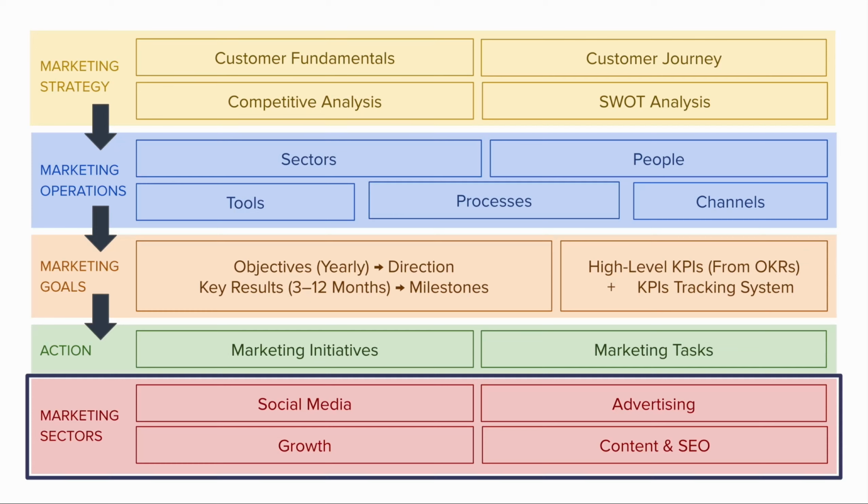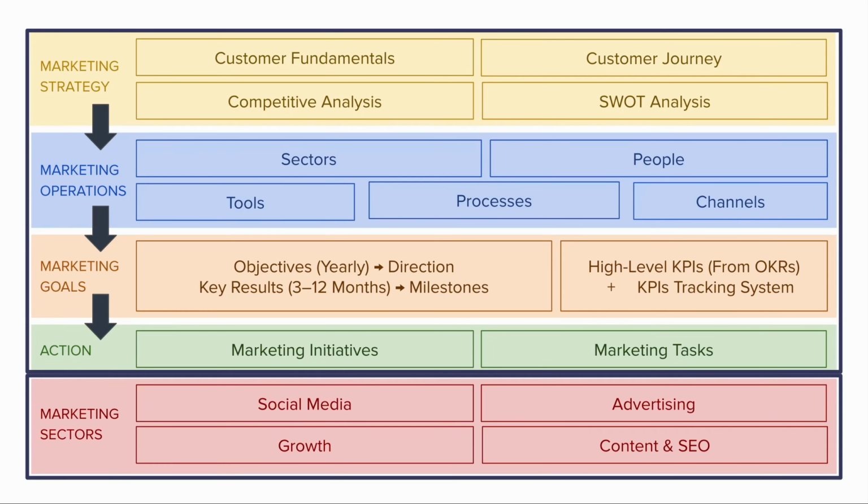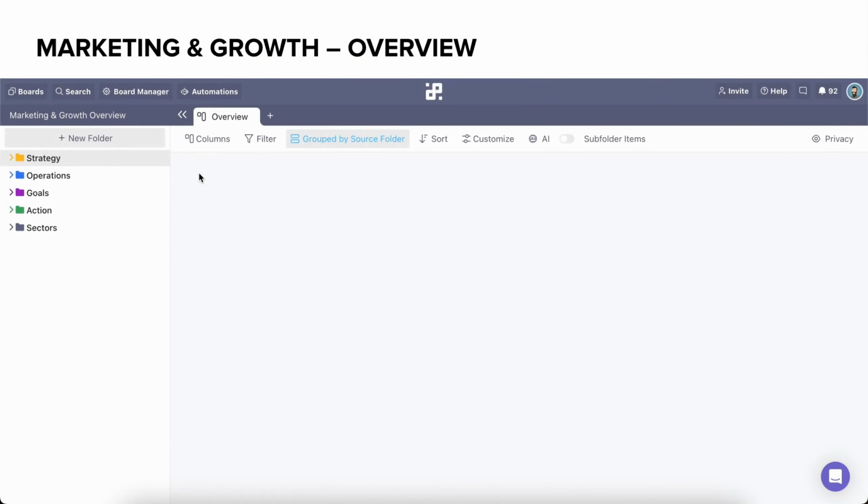And with sectors, we covered everything in our marketing and growth framework and created a system that will help us run our marketing operations from a single place where everything is interconnected and where our team can easily collaborate on joint initiatives and tasks. Now, let's see all of this in practice and jump into our marketing and growth board.